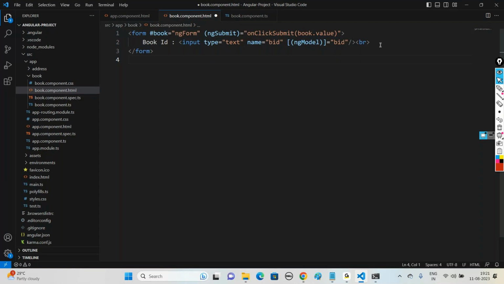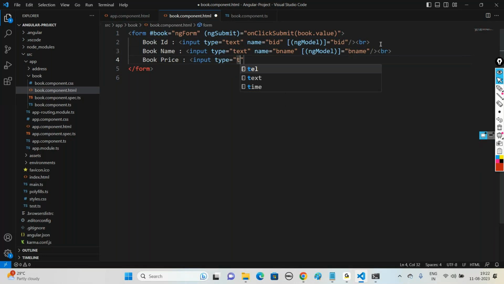Then, in a similar way, go with the book name, input type equal to text, name equal to bname, ngModel equal to bname. Book price, input type equal to text, name equal to price, ngModel equal to price.